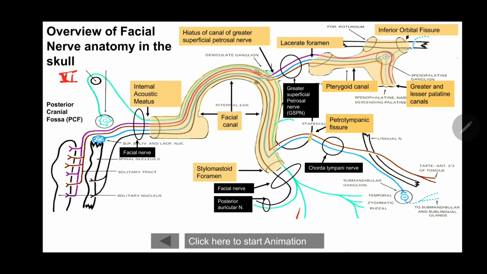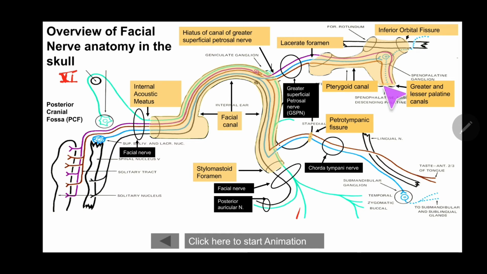Then about the afferents, right? There were only two efferents. Now there were three afferents. Of the two afferents, remember, one was the general visceral afferent. The general visceral afferent will be brought in here through the greater palatine and lesser palatine nerves, right? So they will bring in sensations from the soft palate and hard palate, right?